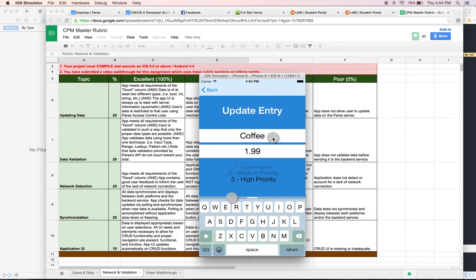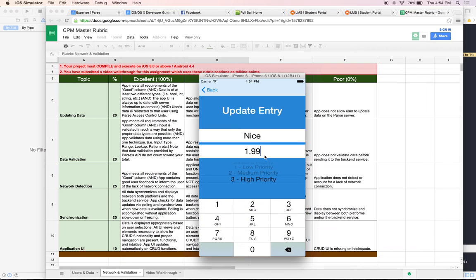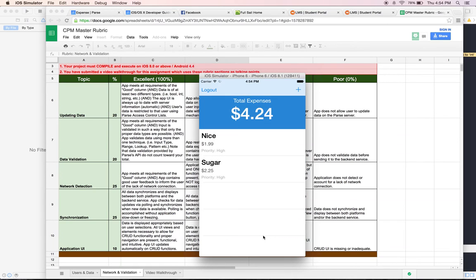If we go ahead and update this, for example, to nice, we can make this 225 and make this medium priority, for example. We hit update. Looks like it updated from the last time. And it's a bit slow, so it's taking its time. But as you saw from the last time, it does update, and there you go. Medium and 225, nice. So everything does update just fine. The validation works on adding as well as updating.